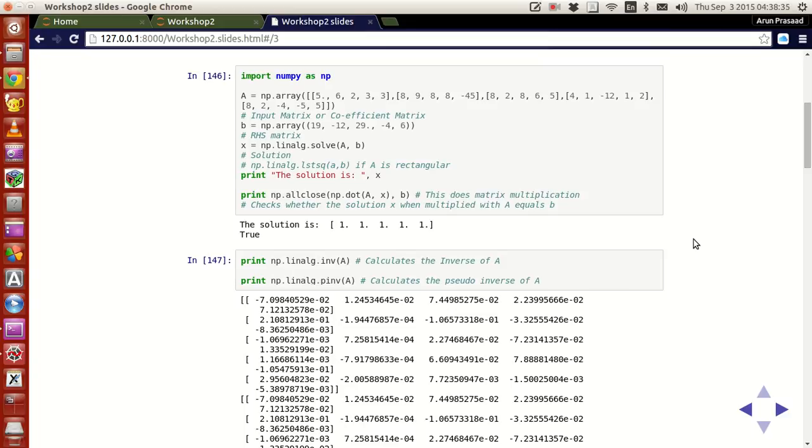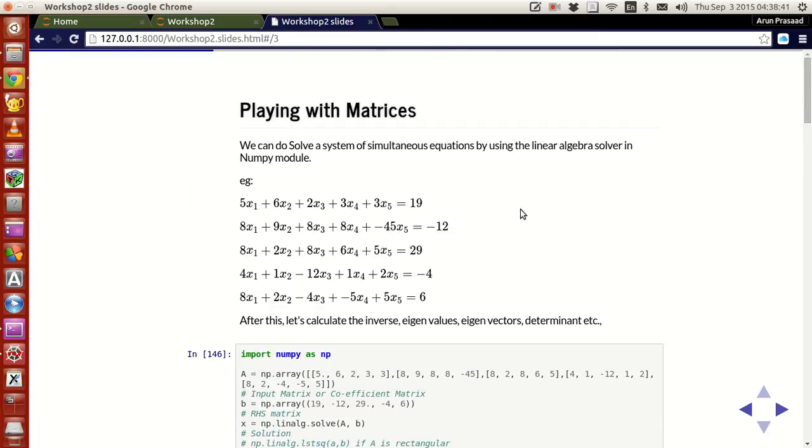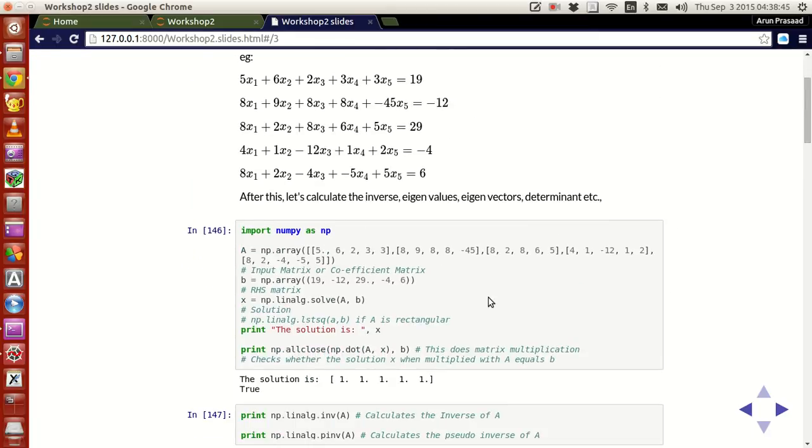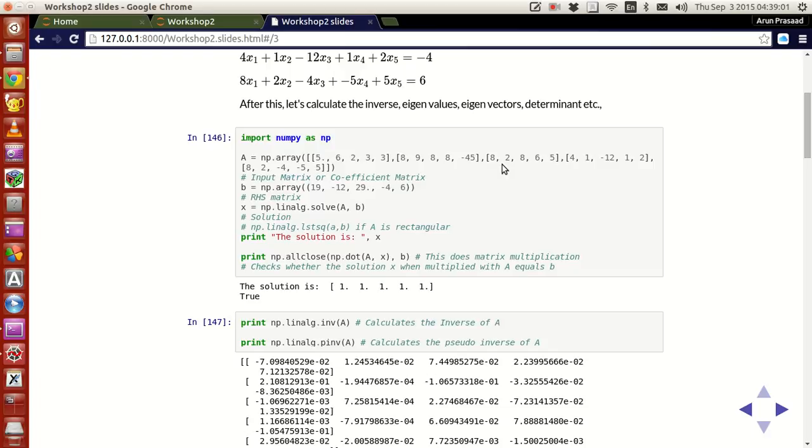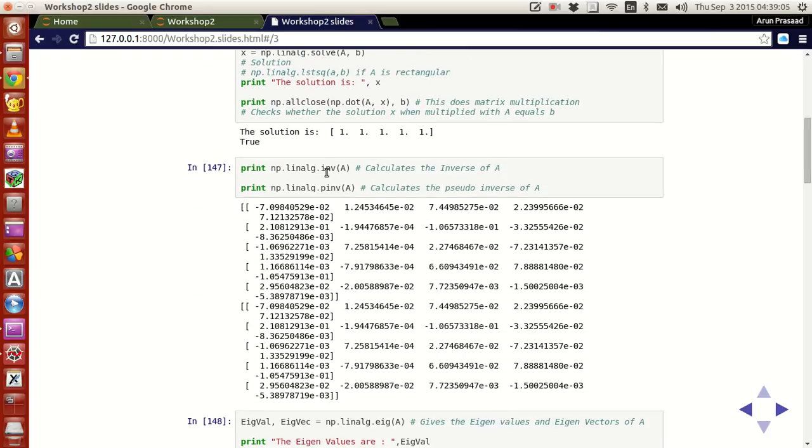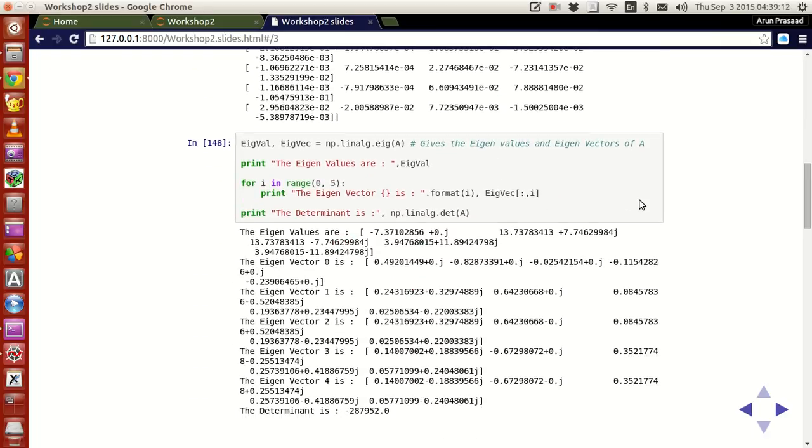This series is a series of tutorials on scientific programming using Python. Now in the last tutorial we saw some examples of how to do matrix operations in Python. We saw how to use linear algebra solving mechanisms in programs, the function in the linear algebra package of the numpy module to solve a system of simultaneous equations. And we also saw how to get an inverse of a matrix and pinv of a matrix. Here in today's session we'll be continuing on how to get eigenvalues and eigenvectors, and a little more detail into numpy matrices and the differences between numpy arrays and numpy matrices.